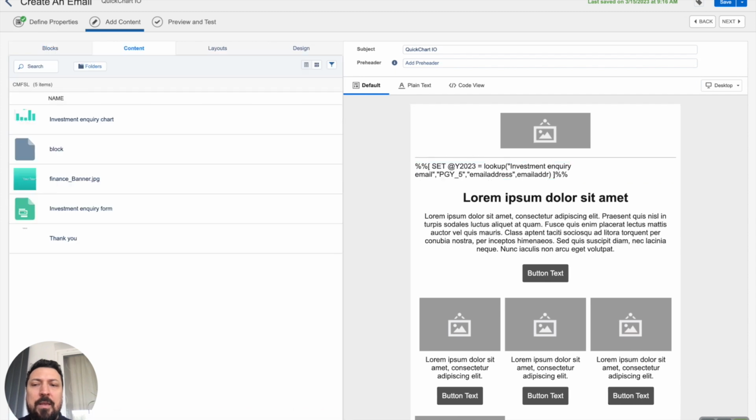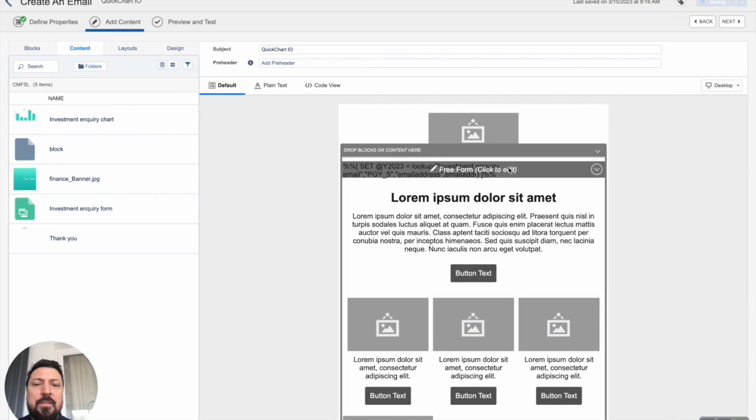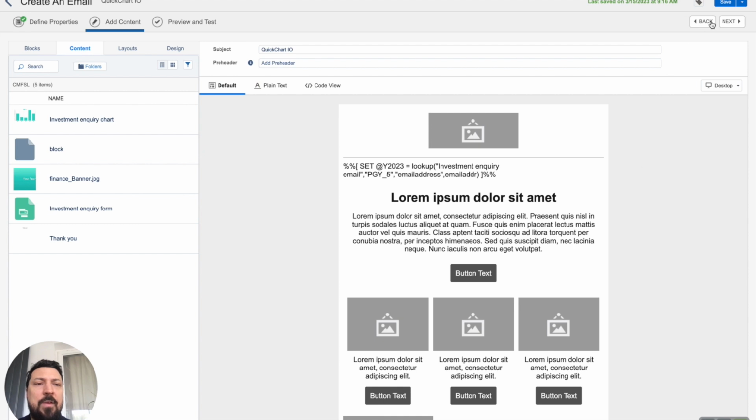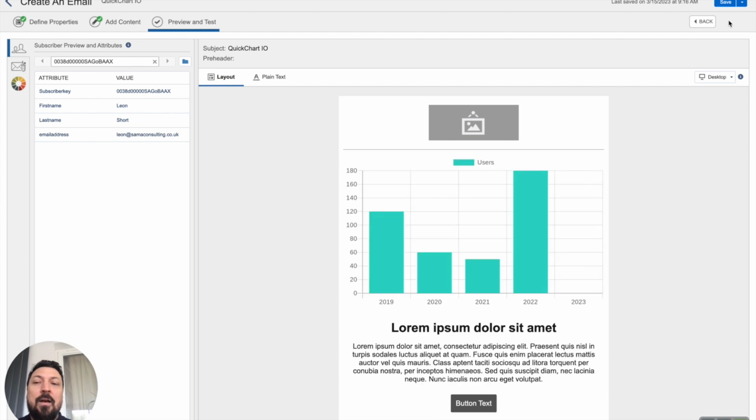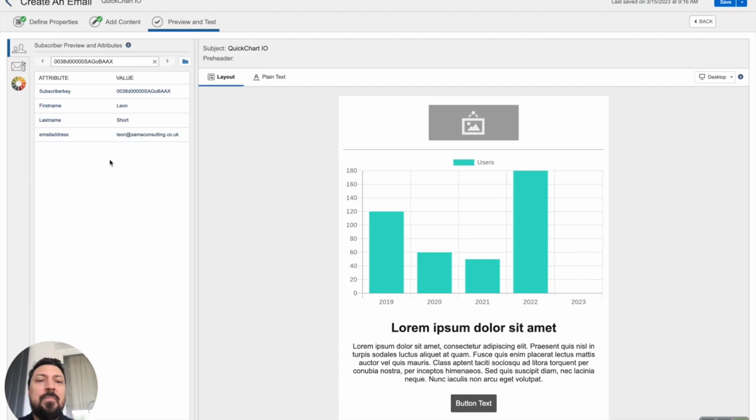You can't see anything else appearing at the moment, so that's just got that AMPscript variable or AMPscript block. So I'm just going to go on to next, and interesting. So nothing's coming through on that column, but it is, I suspect, because the data extension I'm previewing with doesn't have that variable that I'm looking for. It doesn't have that lookup result.